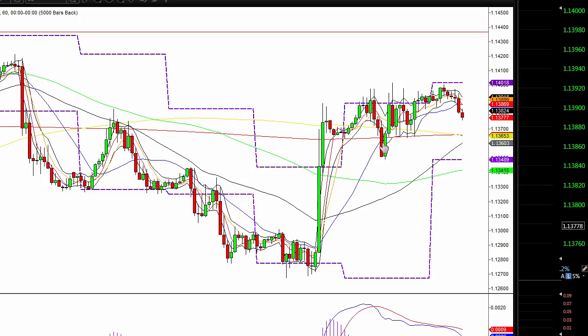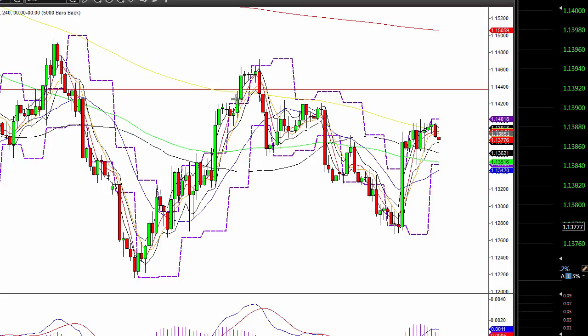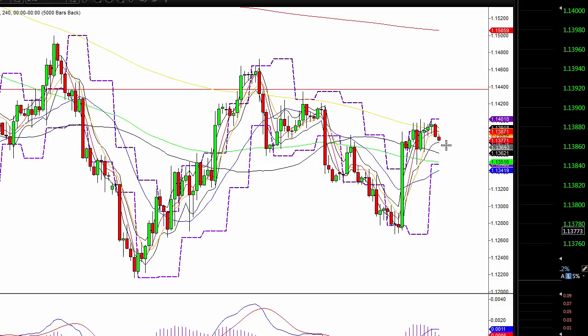So this trade on the euro dollar, there's a number of factors. This is just an hourly chart here. There's a number of factors I was looking at here this morning. The 4 hour chart. I look at things like slope of moving averages at times. The 4-hour 50 is still sloping down there, so it might mean that this still wants to come down a little bit based on that.